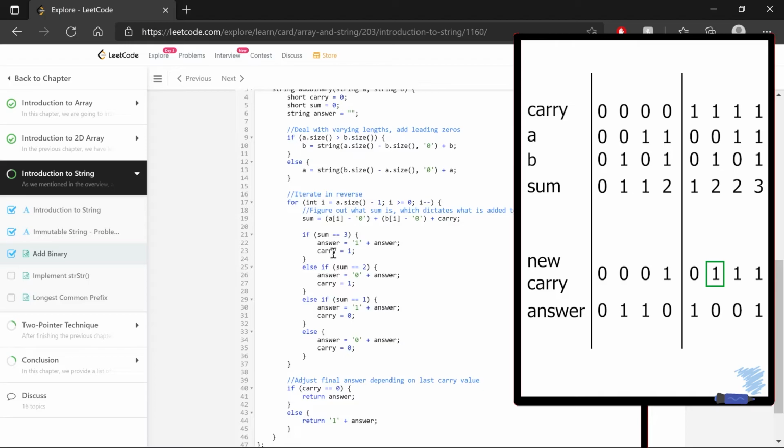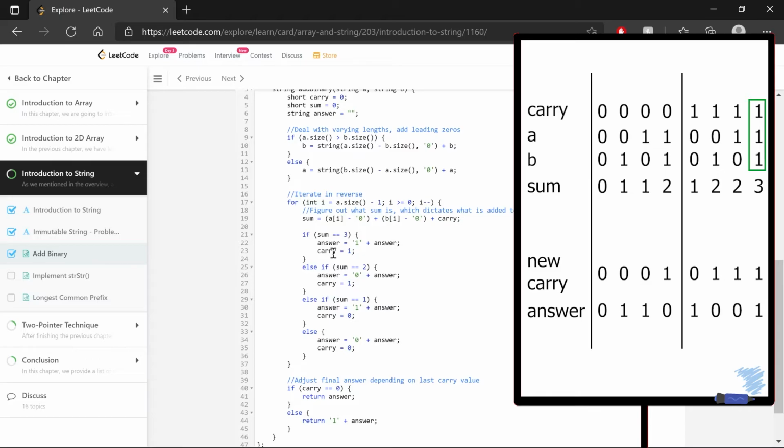So, if we set carry equal to the bitwise AND result of A and B plus the bitwise AND result of A and carry plus the bitwise AND result of B and carry, that should automatically crunch this number analysis that we're doing manually right now and give us the result that we want. And that's going to work for this entire first section. It's going to work for all of these 3 situations here where carry is equal to 1, because in all of those situations we either get a 0 when we want a 0 or we get a 1 when we want a 1. But look what happens at the final column here where everything is equal to 1.